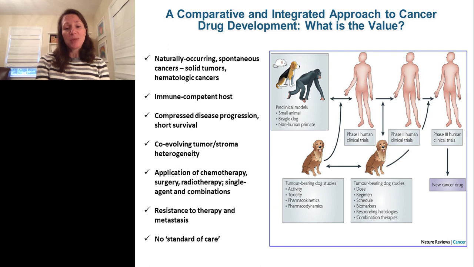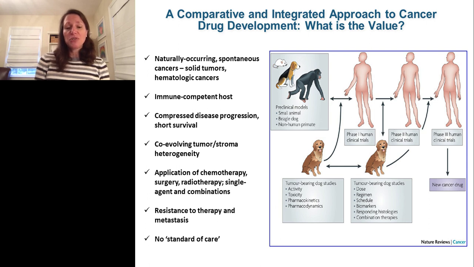And sort of the last point on this slide is that there's no true standard of care in many cases for dogs that are presenting for care for their cancers. We don't have insurance reimbursement that's driving the choices that people can and can't make. And so ultimately, the pet owner has a lot of flexibility in determining what is the best fit for their pet and for their family when choosing to pursue a treatment strategy versus just palliative care for their pet.